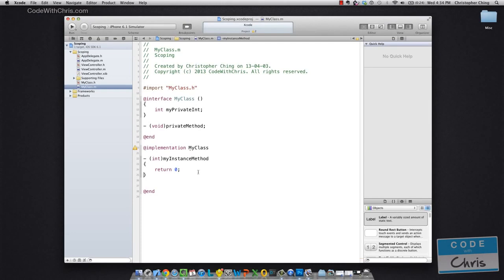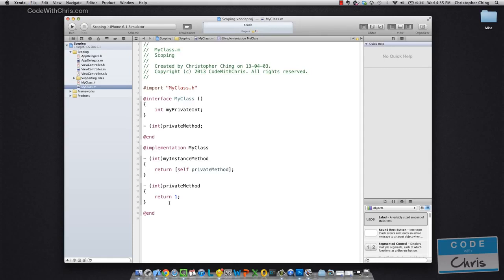So there's another way to declare a private method. The first way we did it was by declaring a private method in our class extension, this private interface here. And then the second part to that would be actually implementing that private method in here and saying return 1 or something like that. And I'd be able to, oh, this is a void, so let's change that to return an integer, and it returns 1. So in my instance method, I could actually call self, this instance, and access that private method.